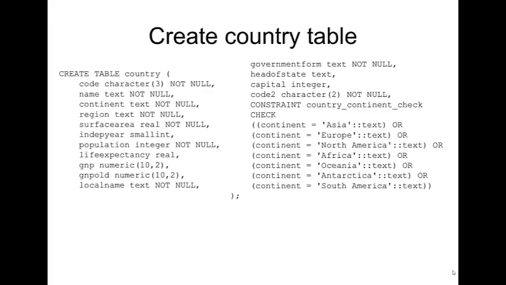convert it into text. Some functions, for example, might work on a text field but wouldn't work on a varchar field. So you might need to cast the data type from a varchar to a text, because that's the data type taken by a function. So this is a conversion. So all we're doing is testing whether the continent has the value Asia, Europe, North America, Africa, Oceania, Antarctica, South America. Any other strings that we try and enter into the continent field will be rejected by the constraint check.